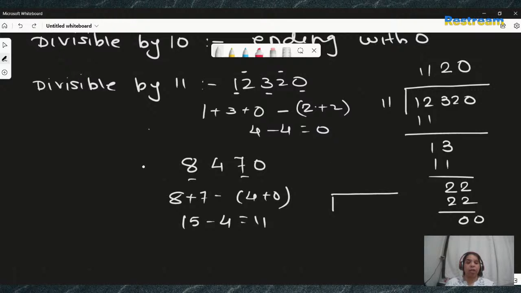I'm so sorry. See, this happens. The careless mistake that happened just now happened because my brain is thinking faster than what my hands are writing. Even before I started writing, my brain was already thinking 8470. So instead of writing 8470 below the division line, I already wrote it before. These kind of careless mistakes can be avoided if you start matching up the speed of your hand and the speed of your brain. It needs a lot of practice.